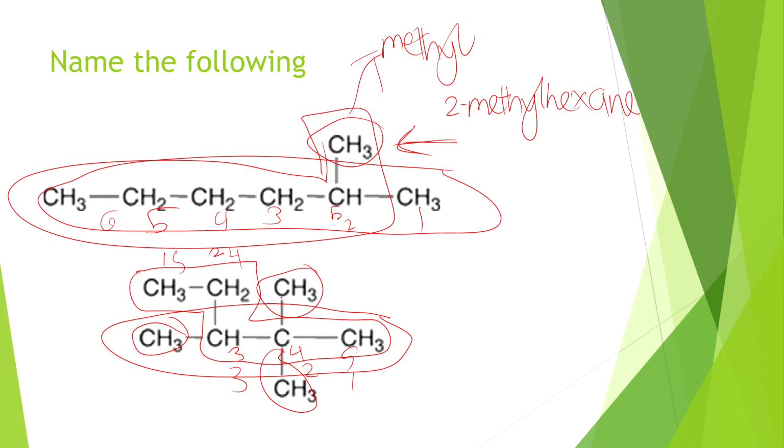And in this case, since we have 3 methyl groups, one methyl group here, another here, and another here, we would have to employ the tri prefix. So let's get started. We first write down trimethyl, pentane, with 5 carbons being in the main chain. But how do we number this before? Well, if we remember correctly, we have to put all the numbers of the 3 methyls before, separated by commas. So 2 of the methyls are connected to carbon number 2, and one of them is connected to carbon number 3. So it would be 2,2,3-trimethylpentane.